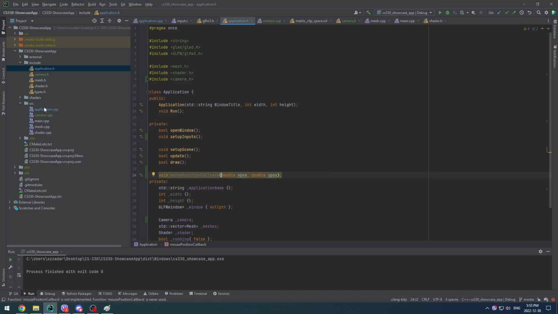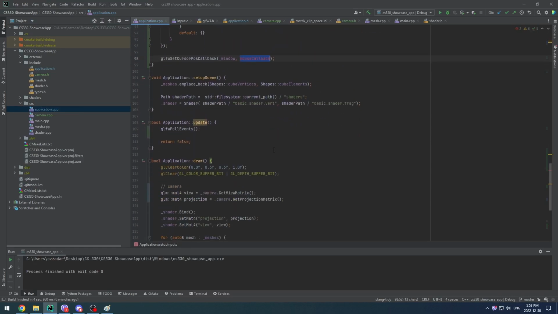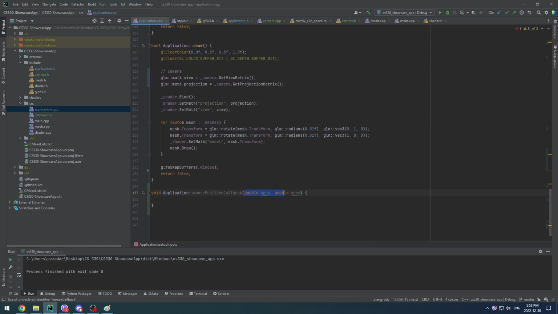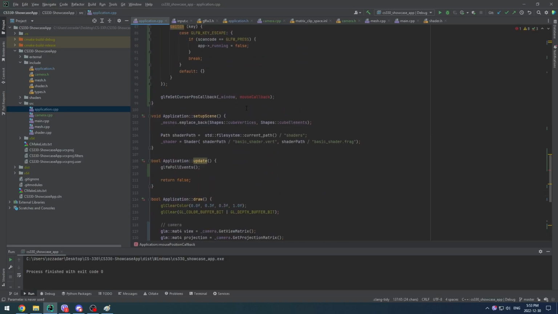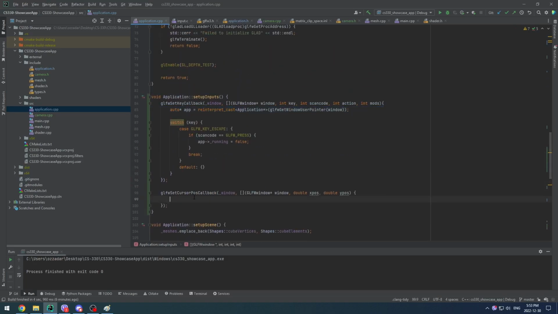And then instead of doing this, we can go back to GLFW window, and then these like this. And then we get our app from our user pointer.